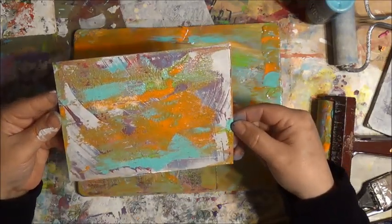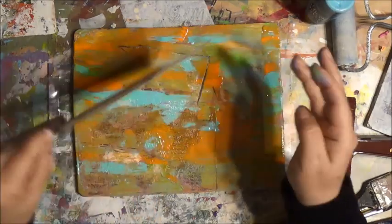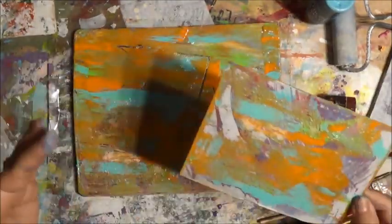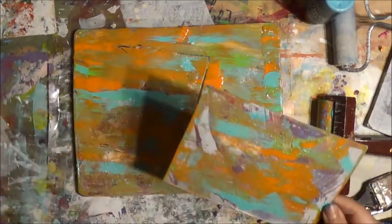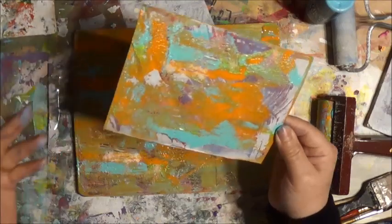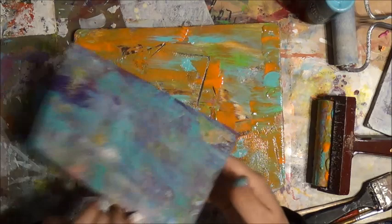Look at that. Very pretty. I want to cover that little corner. I like the white. And this is the way that I'm teaching myself how to create paintings. Even though it's inspired by somebody else, that's okay.